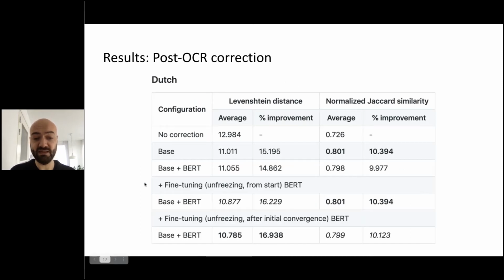And the results that we get, again, specifically for Dutch, using definitely fancier methods than what I've used for the other tasks, is that we can improve on average the OCR quality between 10 and 17%, depending on how you measure it. So not only it seems that it's fine to work with OCR texts, at least so far, from what I could see, but also that we can keep improving oftentimes using these more advanced methods on the quality that we get on the OCR.